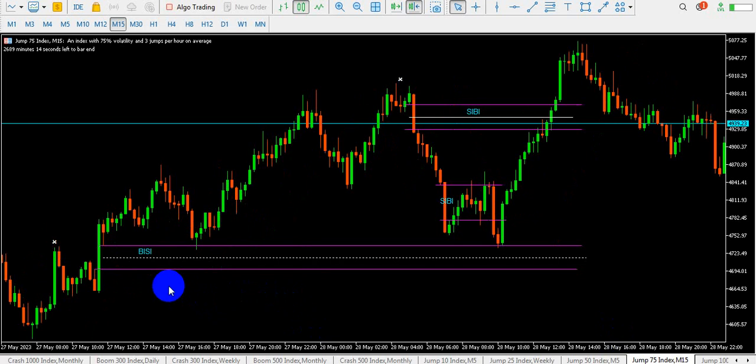So now let's discuss what a BC is, which is a buy side imbalance, sell side inefficiency. So what is a BC? A BC can be seen when the algorithm offers price on a buy side delivery of orders by moving price too quickly in one direction without offering any sell side delivery in the other direction. You see, we only have one movement. No sellers came into the marketplace to be efficiently delivered price. So then this creates a gap between 3 or more candles.